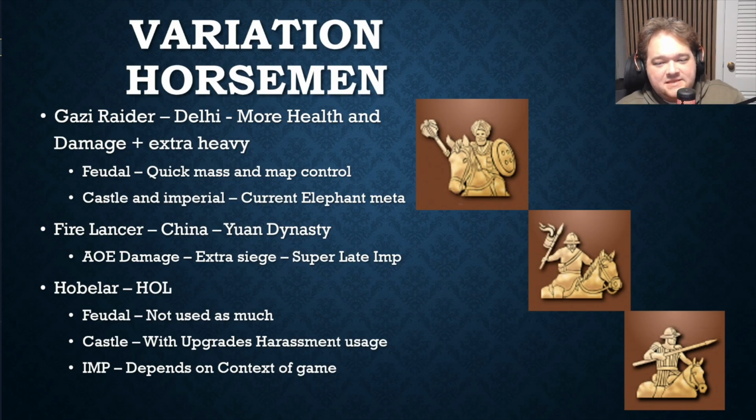Now variant horsemen, which gets into some really interesting horseman options. First, with the Ghazi Raider for Delhi, they have more health and more damage, and they do a little extra damage against heavy. Basically, they are the unit Delhi has to make in feudal. Now think about why. Delhi is a map control civ. They desperately need sacred sites for eco, and they want to be on berries for food. So you want the Ghazi Raider to protect your sacred sites with map control, and you want to be raiding your opponent to keep them from pushing you, so you can keep those sacred sites. And since they have more health and more damage, they can play that frontline role, and then you make spearmen and archers as needed.